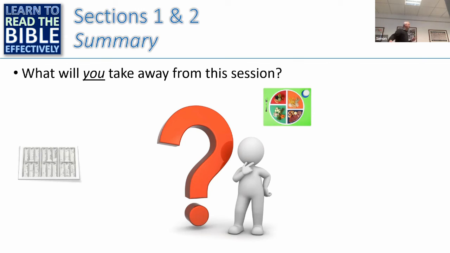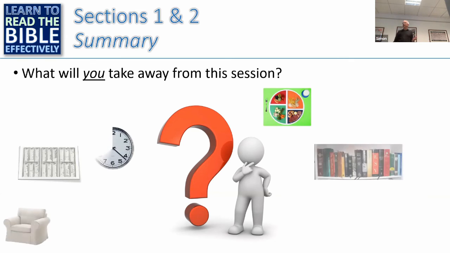Questions? A balanced diet and a plan. And a reading plan, yeah, we had a reading plan and we had a balance of diet of it. What about the clock and the bookshelf and the comfy chair? What does that remind us of? Picking a good time. Yeah, picking a good time, having some resources available to us, and being comfortable, comfortable but not too comfortable.